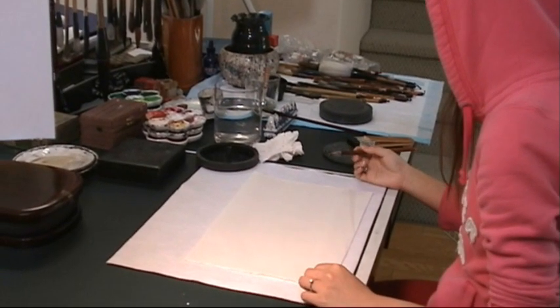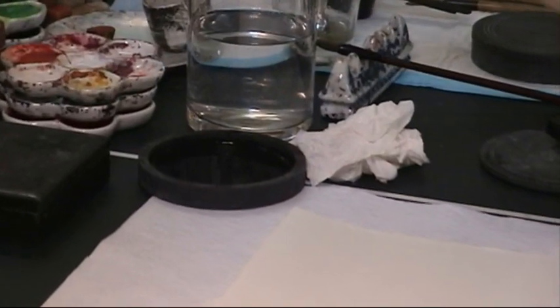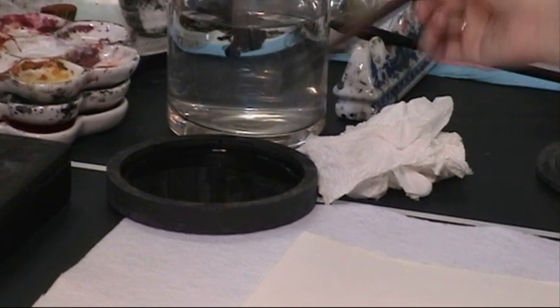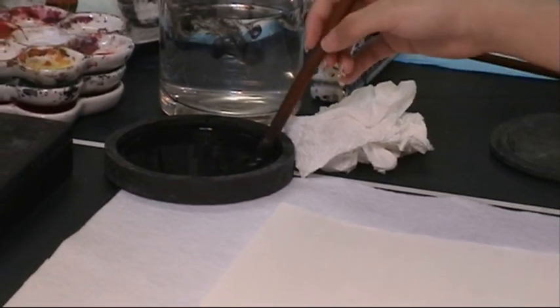Now we are going to see how Amy uses the leftover ink to paint. We have some remaining ink from yesterday, and we added water to keep it fresh. Now we loaded the brush with overnight ink, or su mo, and see how it performs on rice paper. The rice paper has a wrong side and a front side. The correct side is the smooth side up. The wrong side is coarser than the smooth side.